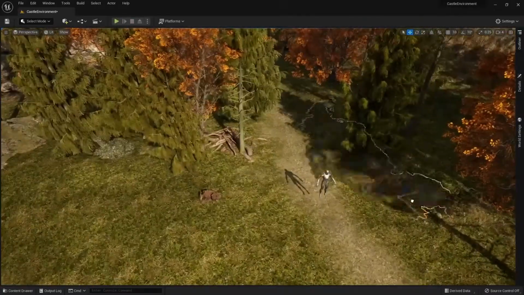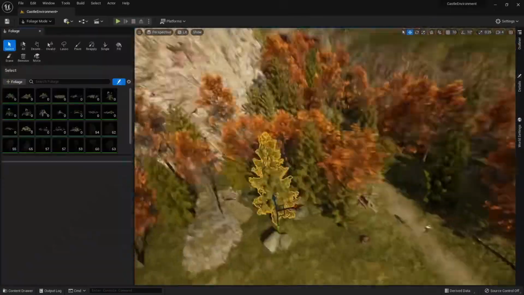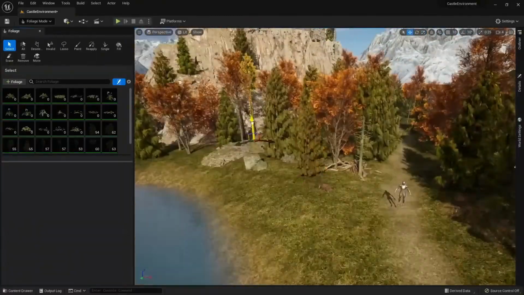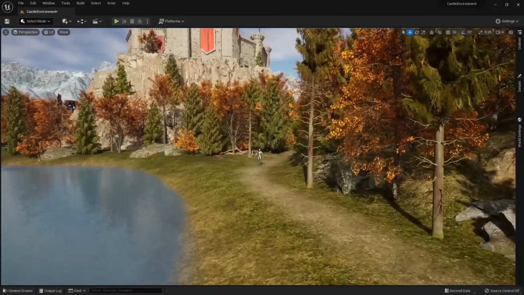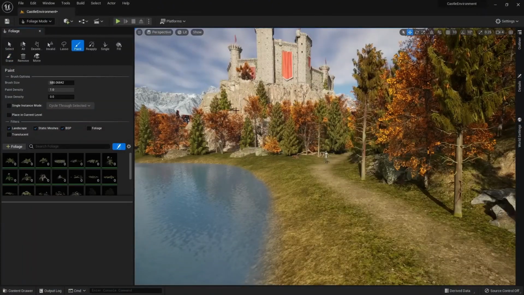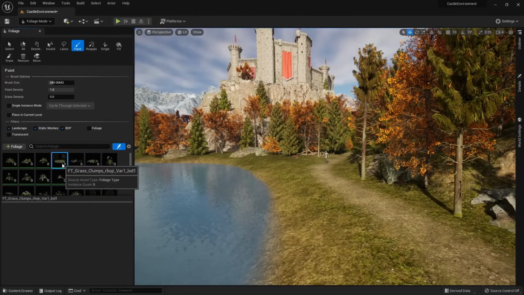I want to add some small height variation to it, since the landscapes in real life are normally never this smooth. It's also never too late to add in new trees and shrubs. Now that we handled the boulders, let's start painting down our foliage. And sometimes when you import assets from Quixel Bridge, they will automatically be added to our foliage.